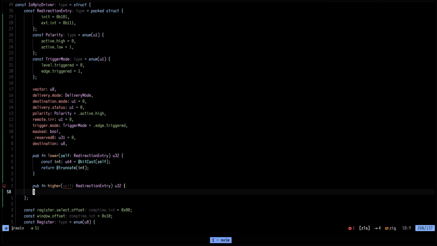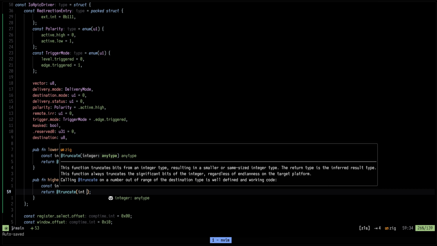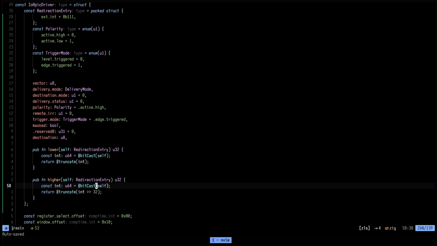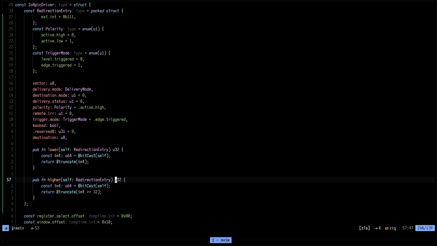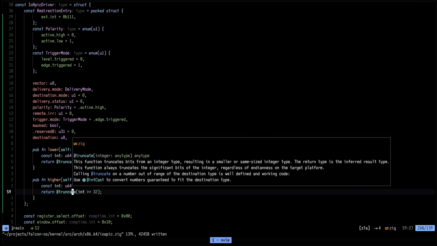So that's for the lower half. For the higher half, we want to get this, and we want that to be shifted left by 32 bits, I guess. Yeah, that goes here, and then we truncate to get the 32 bits we have there. Sounds about right, I think.